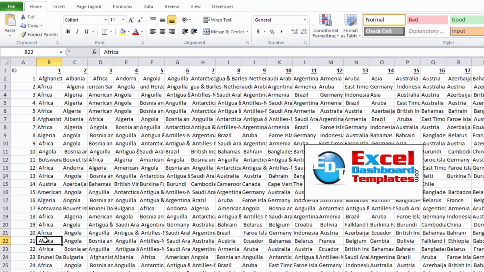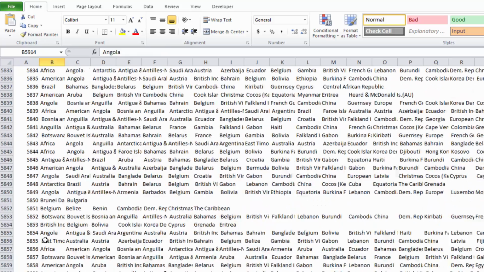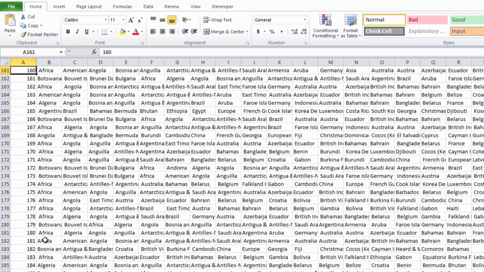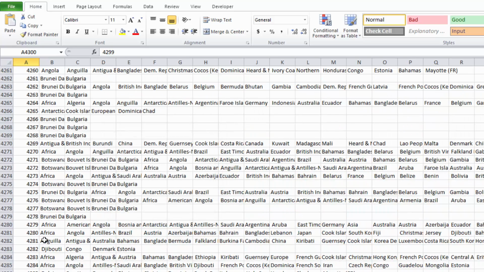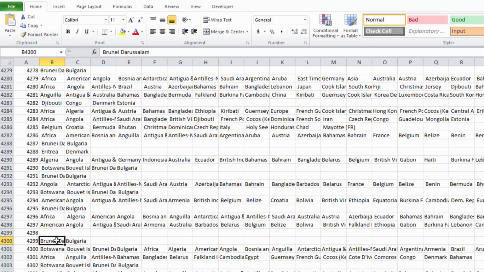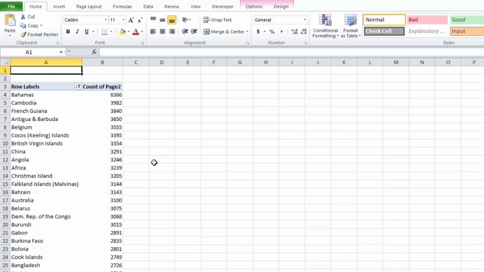That's because if you go back into the data, you will find that there are blanks in here. There's a couple of rows where no answers were submitted. I think it's somewhere around, let's go to A4300, somewhere around there. There it is, cell 4298 was blank. So even though that was a valid row in our original data set, in our final data set it's just treated like any other blank. Therefore, there were two of those different rows, and that's where we ended up getting our counts from.